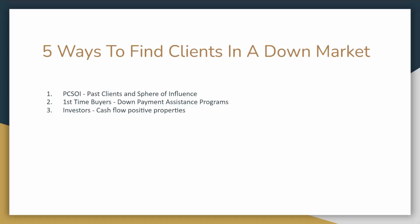Investors are going to start popping up. Once the prices start to get back in alignment, rents are going to come up and then they'll probably settle in. Once that gets closer in valuations, we're going to start getting positive cash flow properties again. When the values went up so high, it was great if you already owned the property, but if you were an investor looking to expand your portfolio, it wasn't working so well because you couldn't get alignment. You couldn't cover up the cash flows with the rents. Well, that's going to start to change as those prices come down and the rents stabilize. Now, all of a sudden, these investors are going to have an opportunity.